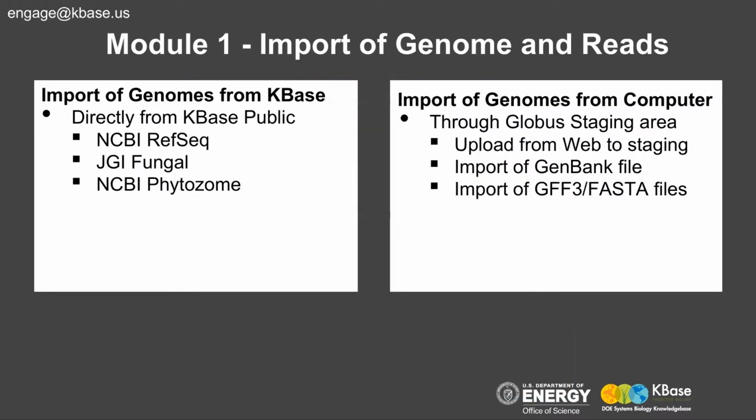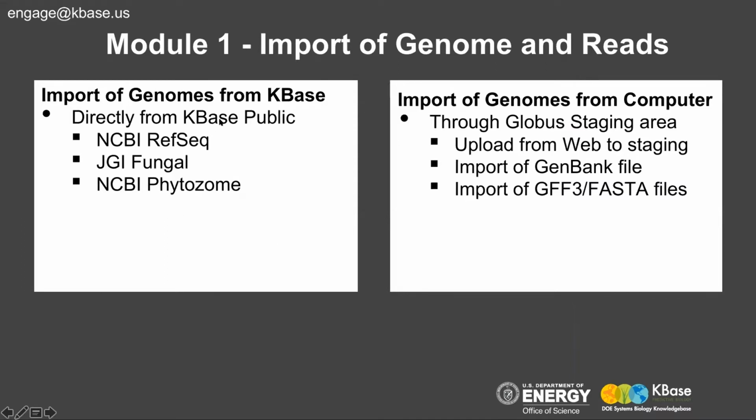So Vivek will provide a detailed demo on this workflow that I just showed you, but with a real data set in the narrative interface. But before I hand over to Vivek for the demo, I would like to give a quick overview of the steps here as modules. Module number one is the import of genome and reads. You can use the public tab in the data panel to choose the reference genome from KBase public data.